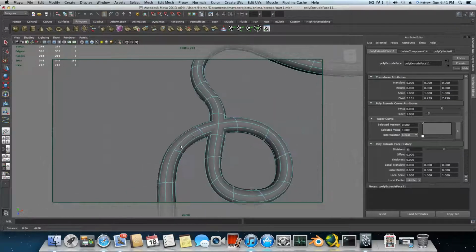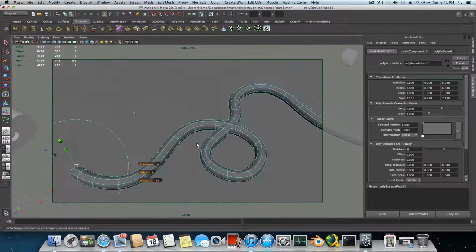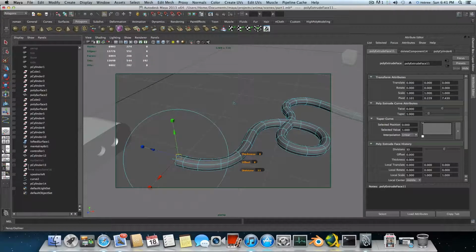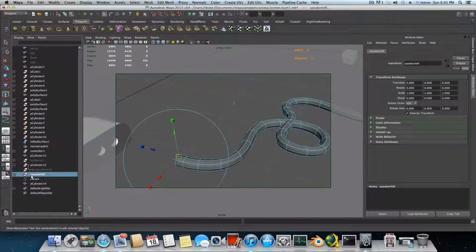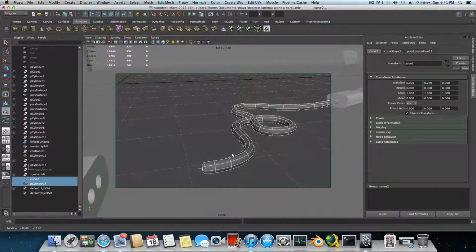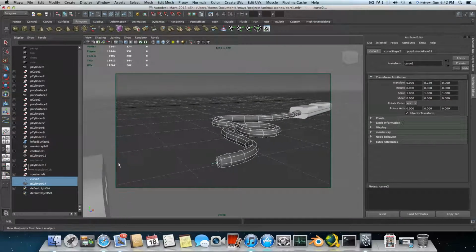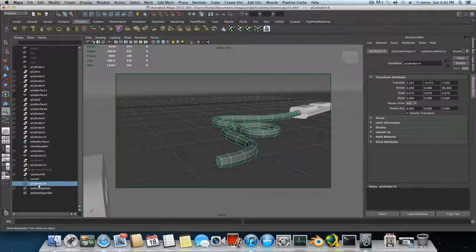Now we have this overlapping issue here right now, right? So first of all, open the outliner, and from the outliner, if I tap F8 to bring both of them back to object mode, you can see they both highlighted. Now if I grab this polygon, Control H to hide it, but first let's give it a name. Let's call it wire 2, okay?